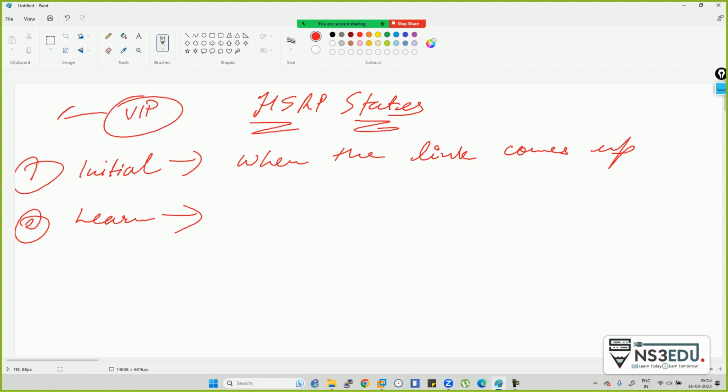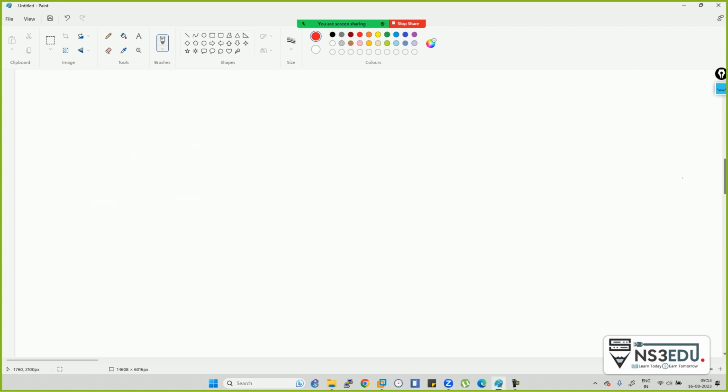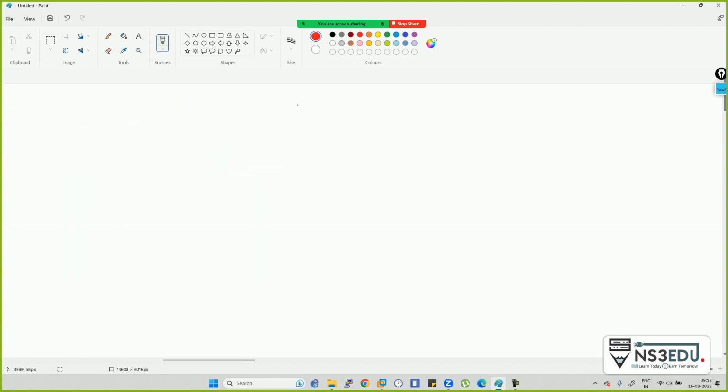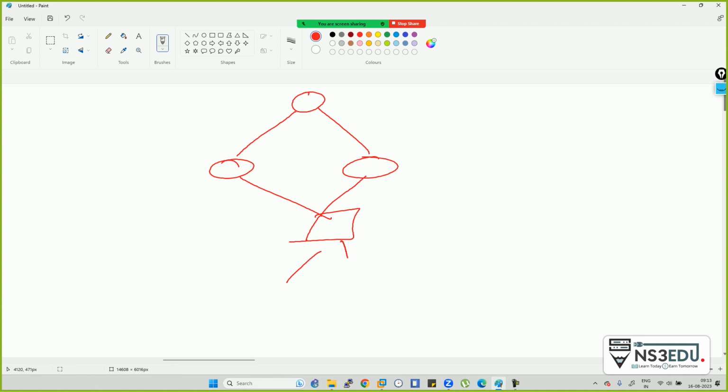We have talked about the virtual IP. For example, this is our topology. Here we have two devices connected to HSRP, and here we have two LAN devices, PC1 and PC2.